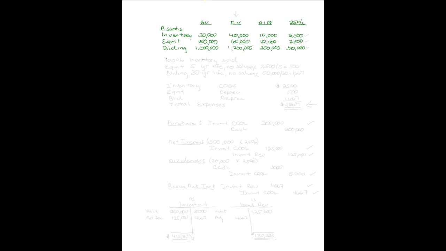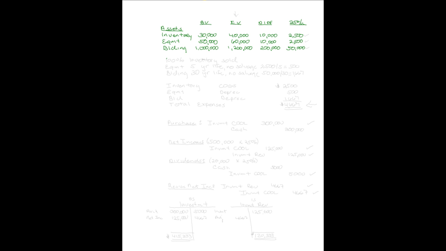If this company would have had fair value on their books when this transaction happened, these assets would have been a different amount. The inventory when sold would have been 10,000 more, of which 2,500 would have been our share. So cost of goods sold is wrong. Equipment would have been shown at fair value, which states the depreciation expense would have been different in net income, and the same for the building. So what we need to do is to correct net income for our share of those differences.